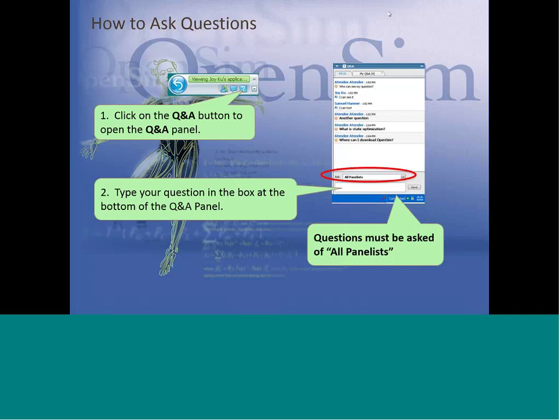And the other thing is customization of the model, in terms of the parameters that we have measured, to individual users. As I said, we haven't scaled our model to represent an individual user, which obviously leads to significant differences between its behavior and what we actually see in people. I know that there is facility within OpenSim to do some kind of scaling. You know, the question is, what kind of scaling do you need to do? If you just scale the bones, for example, what do you then do with all the muscle parameters? Well, you can scale some of them, but not all of them. So it's difficult to maintain the integrity of the model.